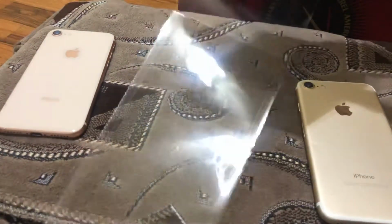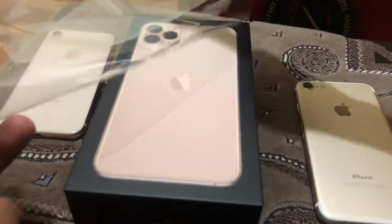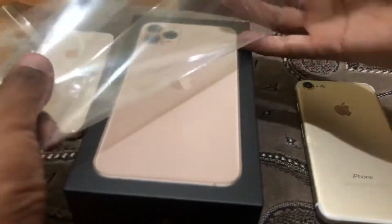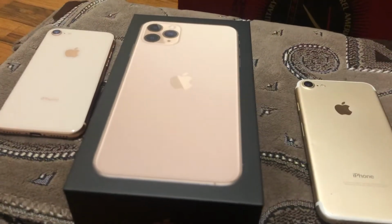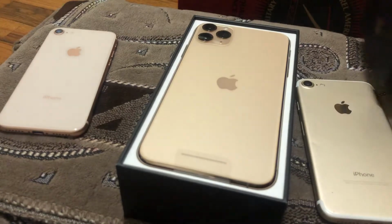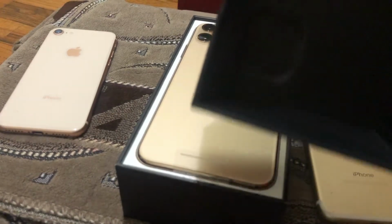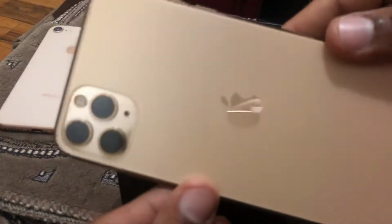You just open it from here, like this way. If you wanna keep this for later use, it will be like this. So guys, that's it. I'm gonna come back to it. One more break. See guys, this is the homie. See how they keep this one for the camera. And this is our brand new iPhone 11.